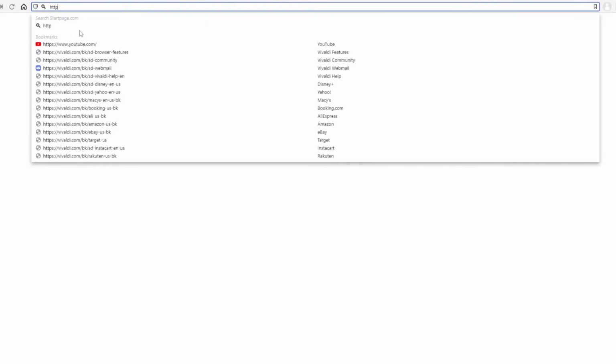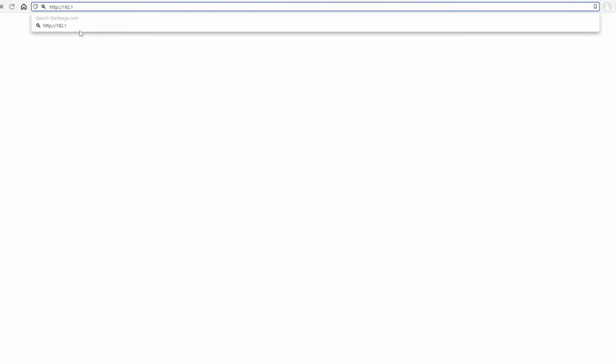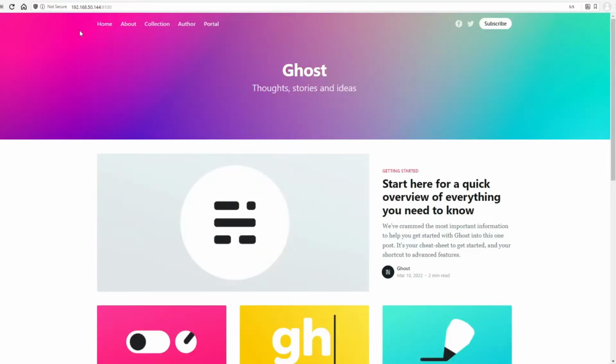The next step, we're going to open a new tab and navigate now to that IP address with that port, and there's Ghost. Now, one thing I want to note is when you look at the home button here, pay attention to that URL.